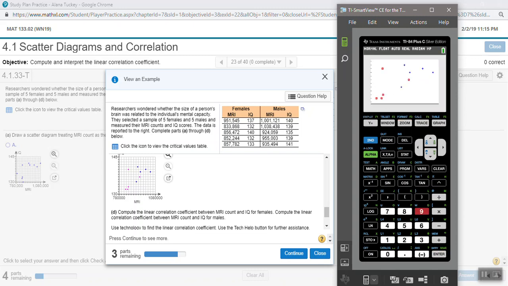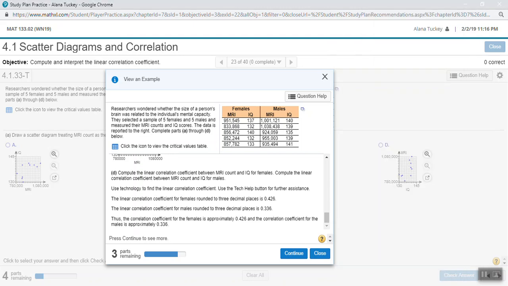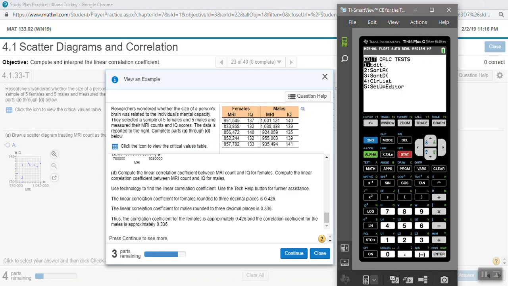Now I want the correlation for that other group. So I want the correlation for each group. That's the next bit. So they want us to find the correlation for just the females and just the males. Okay, well, in the calculator I can do that by stat, calculate, number 4, linear regression. Now L1 and L2, because I got rid of the men out of that group, will now just be the female score. So I go down to calculate and I get 0.426, which is exactly what they say I should get.